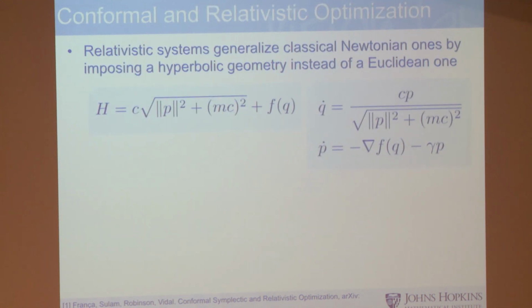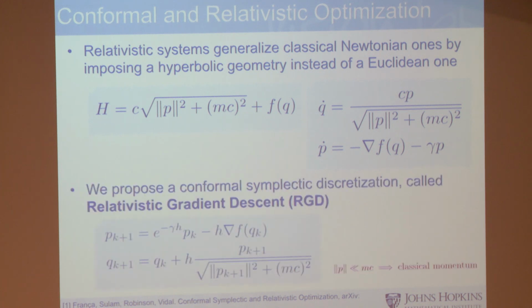But then you can become fancy and say, aha, I can take the kinetic energy, and instead of using classical mechanics, I could use relativistic. And so you can change that. So C here is the speed of light right now. M is, again, the mass of the particle. And now you can derive the Hamiltonian equations for this relativistic system. Okay? And now you can discretize it using the symplectic integrators.